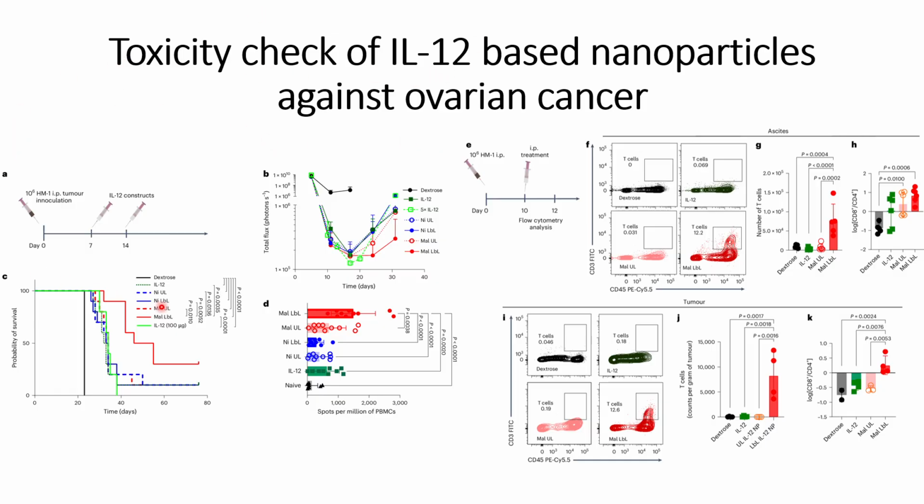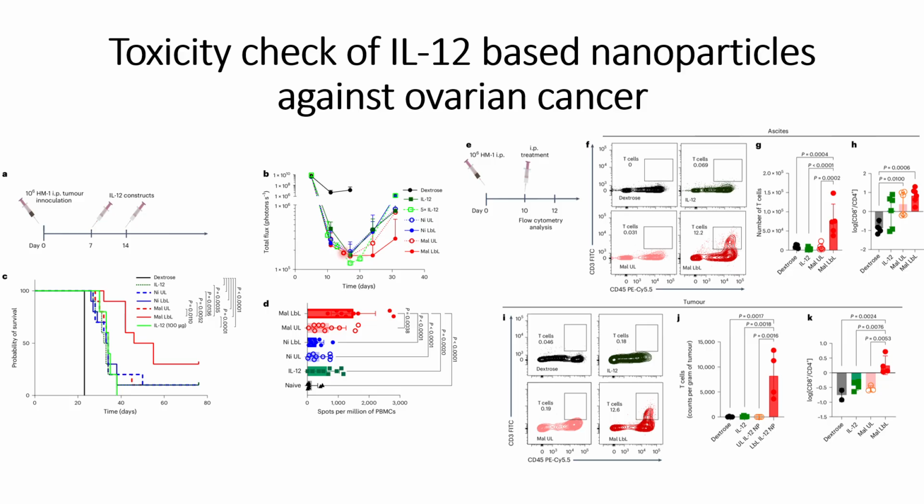What they did is they first inject the tumors, and after 7 days they inject the IL-2 construct of different combinations that we have discussed so far in our previous videos, and at 14 days they again inject this IL-2 construct. First they check the tumor bioluminescence signals, and what they are able to see is that after the third day there is a dramatic drop in the bioluminescence signals of the tumors, and this drop continues to around 18 days, and from the figure it looks like that.